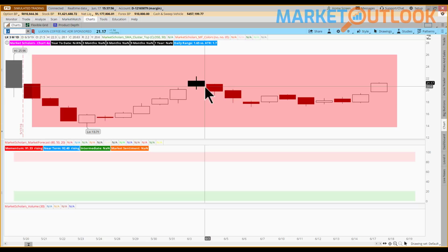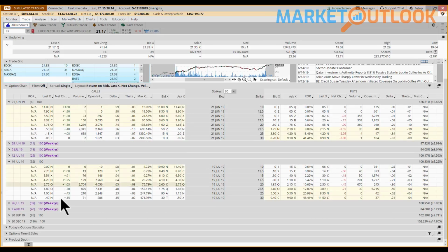So just like that, without a whole lot of people noticing, today was actually the highest closing price ever on Luckin Coffee. Now, this one has really high implied volatility. That might scare some of you away. It might attract others. It really depends upon your mindset. But I'll show you just how far away you can get and have a reasonably confident type of trade.